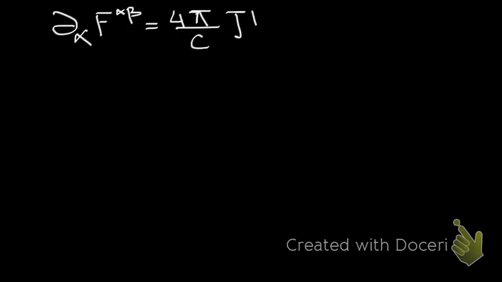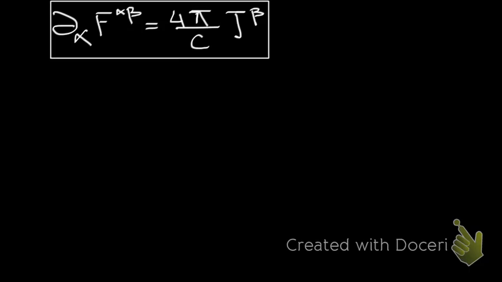Okay, so for the Maxwell's equation, we can now write that partial alpha F alpha beta is equal to 4 pi over c and J beta, right? So from the four-current, we know that the zeroth component of this four-current is my charge density, and all the other components are my ordinary current density, right? And so now we have the Maxwell's equations in this single equation over here, right? So we would see that we would be able to derive two of the Maxwell's equations from this, and then we would define another quantity that is called the dual field strength tensor, and we would figure out the other two Maxwell's equations from that.